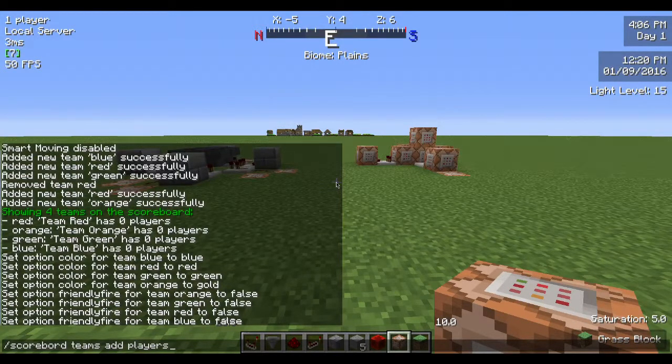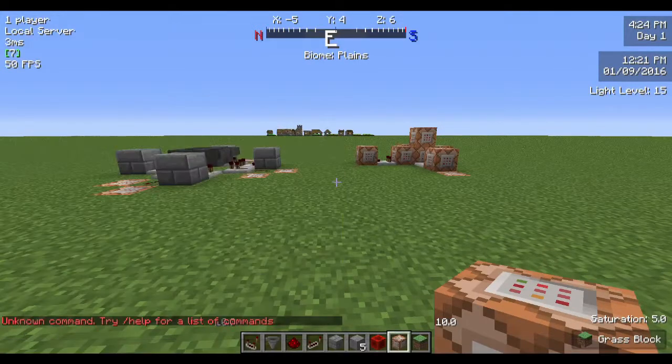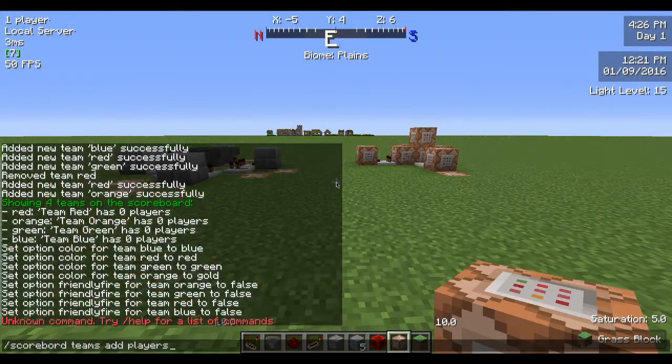For my paintball map, I have a players team that I use for some teleportation and stuff like that. I'll explain in a later video about the paintball arena. Oh, I missed an R or A. There we go.